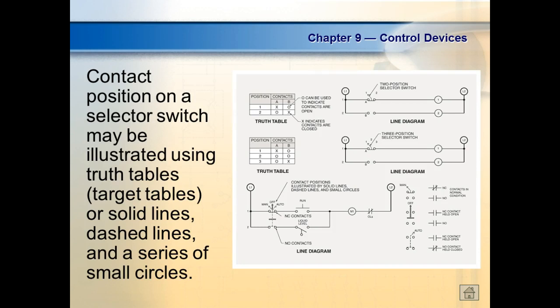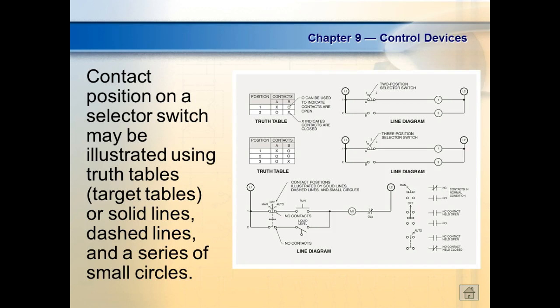Sometimes they give it in a truth table. We call these function tables truth tables. What truth tables do is show you how the thing responds for all positions that you can put the switch. So the X up there means that circuit is closed, and the O means the circuit is what? Open. So up at the top, we see an A and a B. Y'all see the A and B up there in your book?